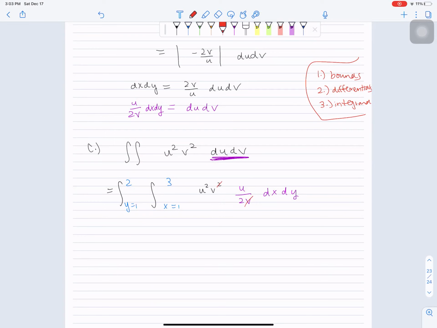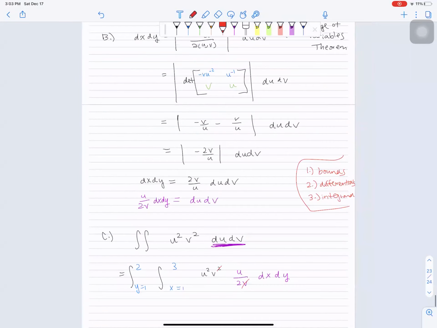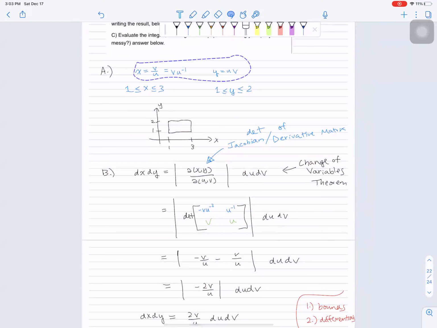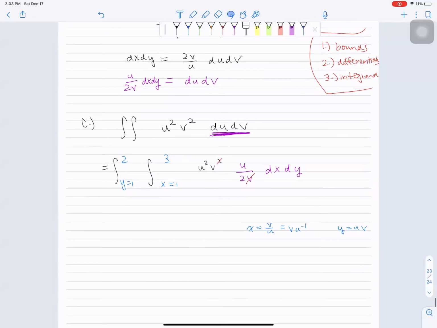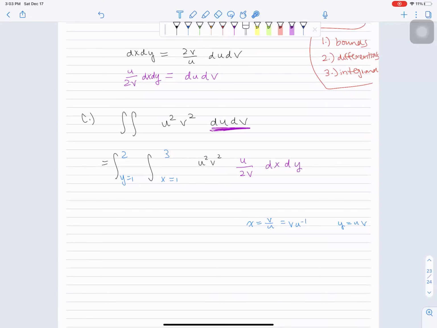Right, so let's look back at what our x's and y's were. Let me copy this. Actually, you may not even need to cancel stuff out. Okay, we can keep it like this. So let's see, can we write this in terms of x's and y's? Well, we see a uv here, and we see a u squared v squared. So maybe this part looks like y squared, right? Because y squared is u squared v squared.